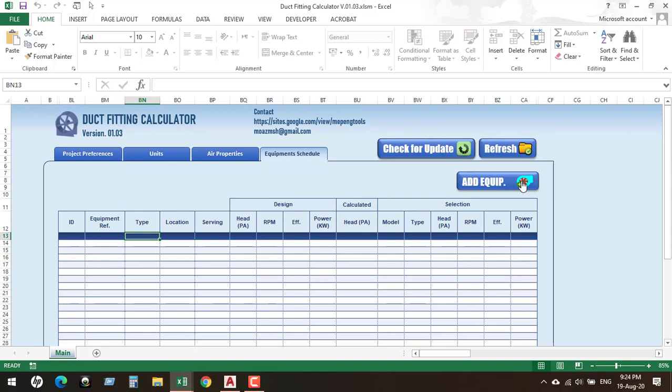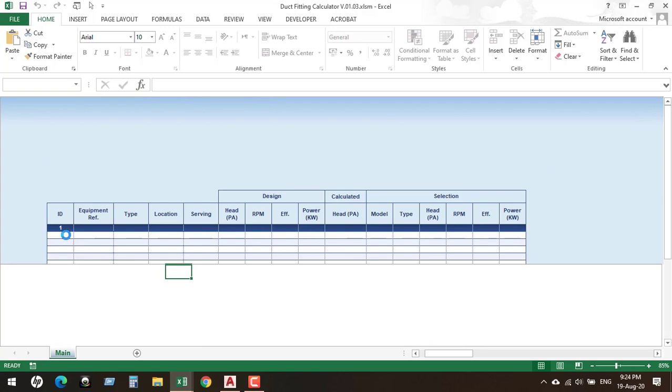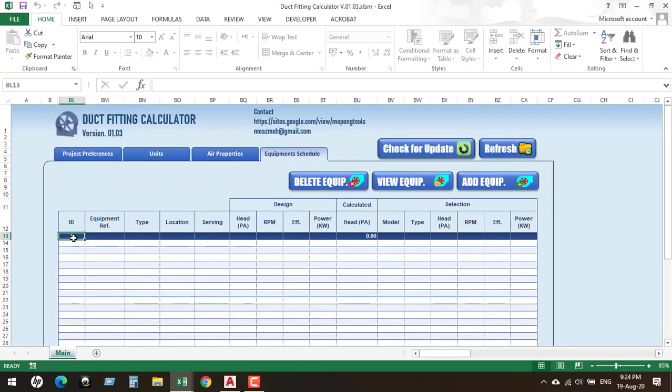So what you will do, you just click on it and you will see that the program has added the first equipment. The ID is 1. This is automatically added. You cannot change the ID and you cannot change the calculated head because it will be filled automatically from the individual equipment sheet.